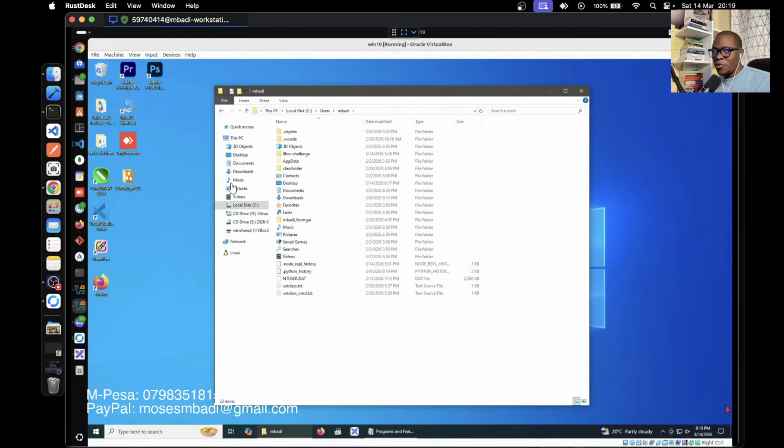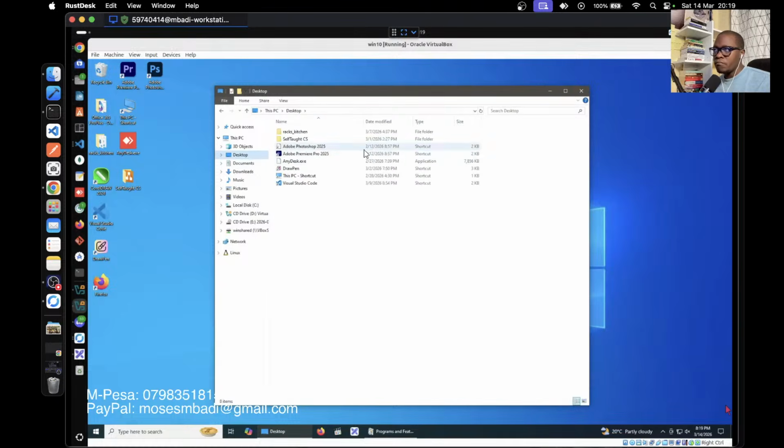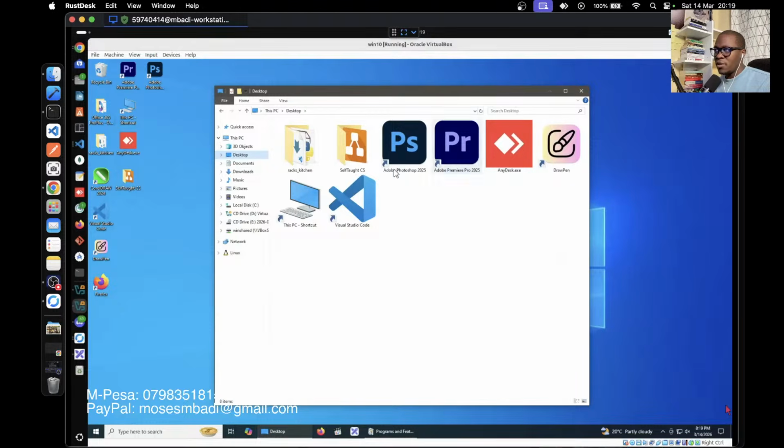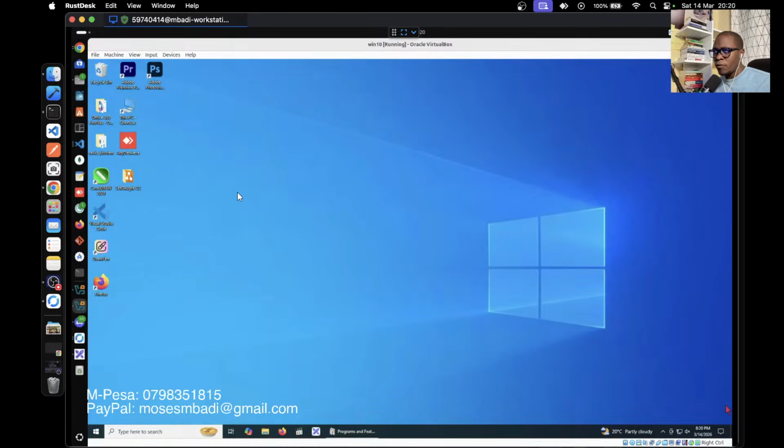Okay, so when you're working with Windows, the most common way, for example, when you open your computer, the first thing that you see is your desktop. Now your desktop is right here. This is the first thing you see, and as you can see here, the same contents available here, we can also see them in our desktop. So when you open your computer, this is the first folder that will open, the desktop folder.